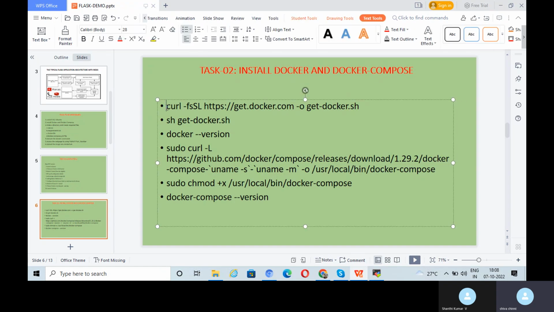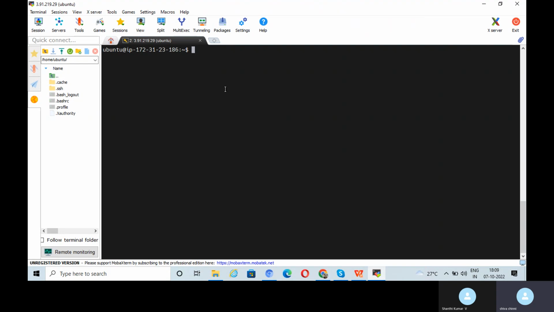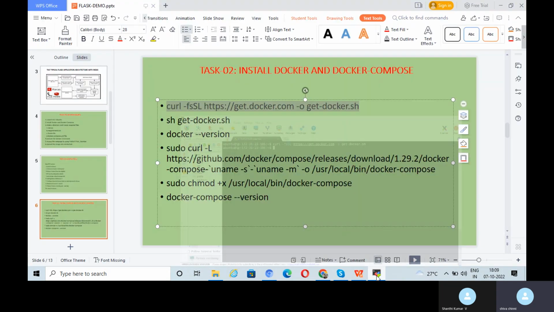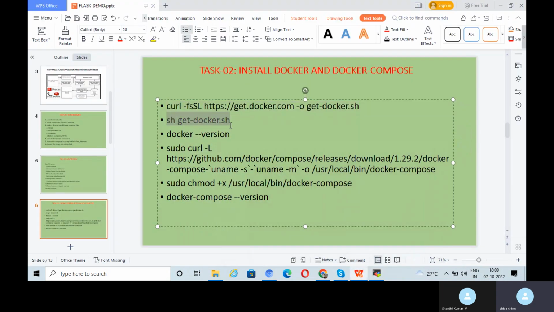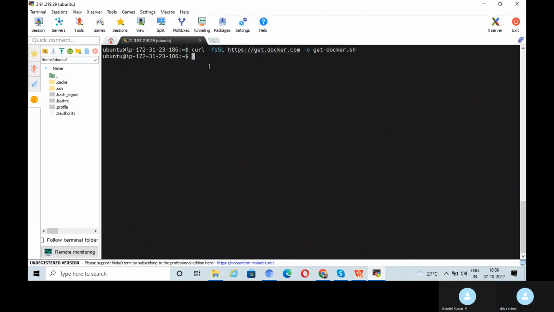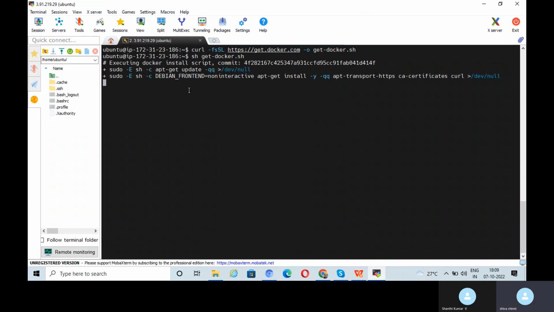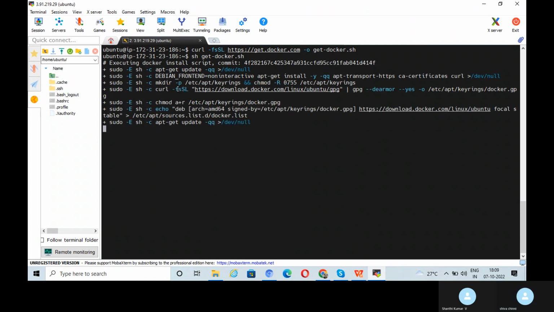Give the command curl get docker sh, enter. Next you need to run sh get-docker.sh, enter. So now it is installing the Docker version in the backend on the EC2 server.